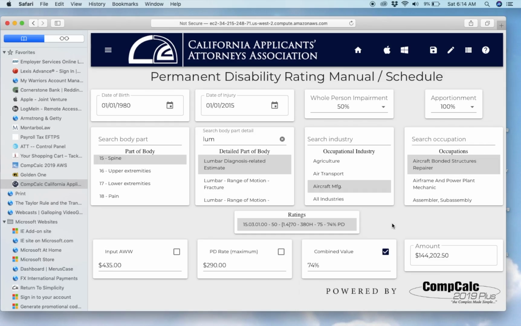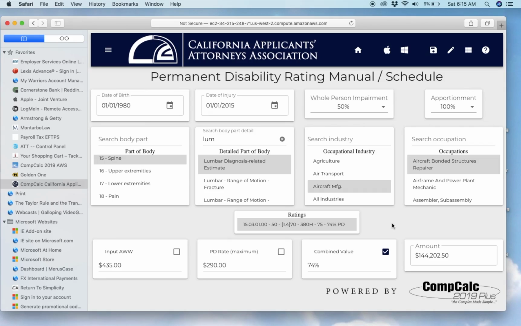The second thing that we did that makes this unique is that we have bidirectional algorithms, and what's meant by that is that you don't have to go out and clear everything to start a new rating or to start a new hypothetical. And it doesn't matter if you're dealing with our present value COLA calculation for life pension in 100% cases, or if you're dealing with a rating string, or if you're dealing with average weekly wage for calculation PD, you can go ahead and scramble everything up and change it wherever you want.